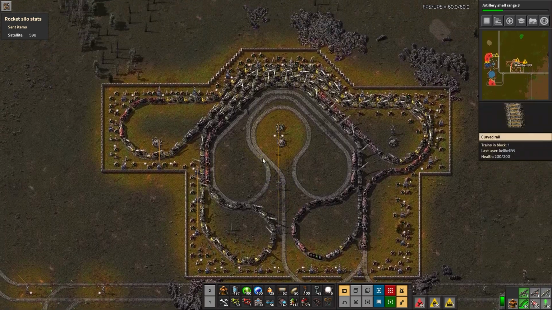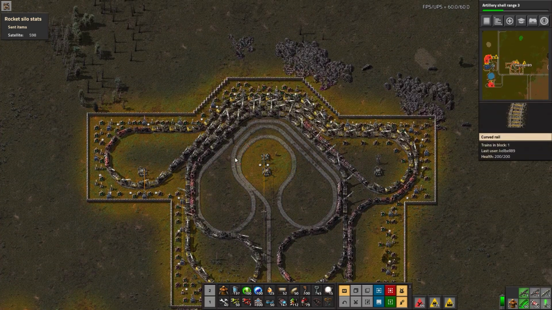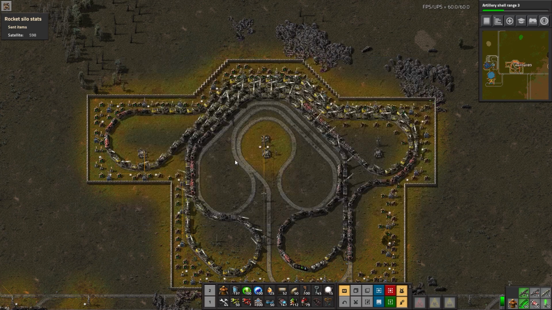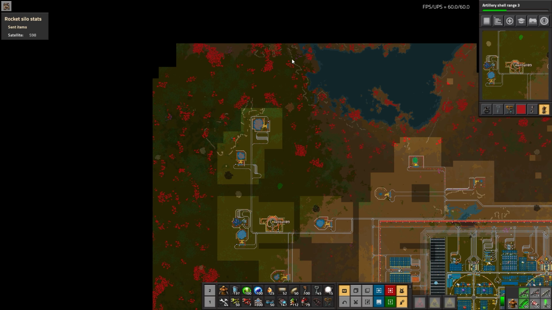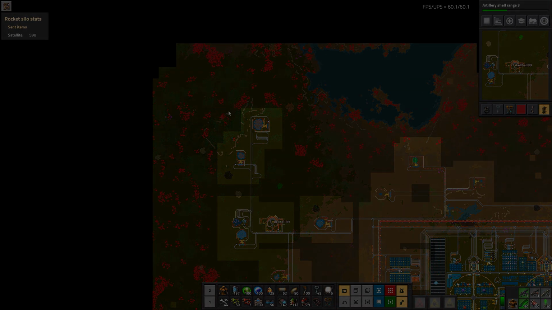All right, well, this train has kind of been a little bit of a dud. It's been anticlimactic. Of course, it'll be more impactful when it's out in the middle of nowhere. We'll put it out here because I do still want to access this oil field patches.